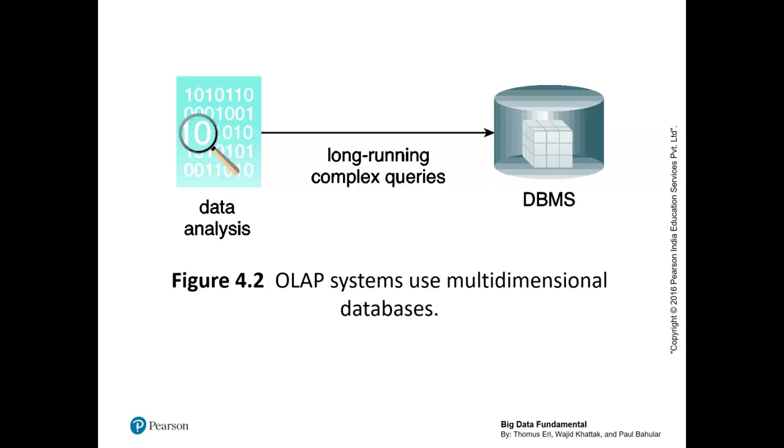Usually in the data warehouse, we store the data in 3 dimensions instead of 2. In the relational database, we store the data in table form, which is 2-dimensional, rows and columns, while in the data warehouse we store the data in 3 dimensions, like X, Y, and Z. X could be the sales of a product, Y could be the price of the product, and Z could be the timeline every year, that is, how much the sales were every year, for example 2001, 2002 till 2023.